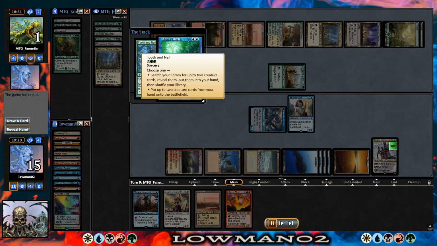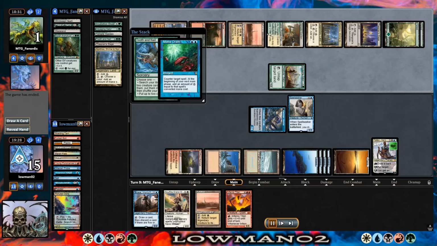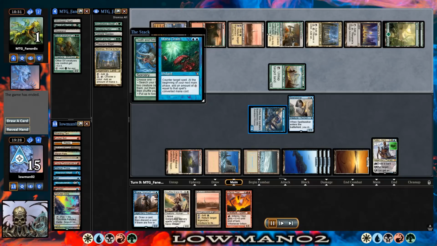But in regards to 9-mana combos, Mana Drain tends to be good against my 9-mana combo cards with Entwined Tooth and Nail. At least at this position, better than Inferno Titan would have been. Although, looking at it now, if they didn't block the Awoken Horror, I could have post-combat tapped or played the Inferno Titan just to win the game.